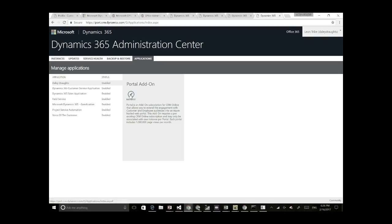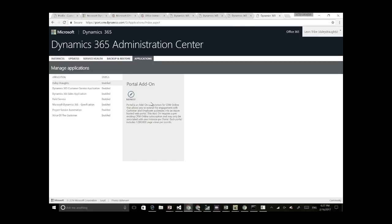I'd click it, then I'd go to the manage and I'd provide the details. And the details are things like, what kind of portal do you want? Do you want a customer portal? Do you want a partner portal? So on and so forth. And it goes through and does that. So in terms of adding these applications to your Dynamics 365 environment, it's very, very simple. Not sure what's happening there. But yeah, so no code involved, and it spins up the entire portal for you. There's an entire sample portal that gets spun up.